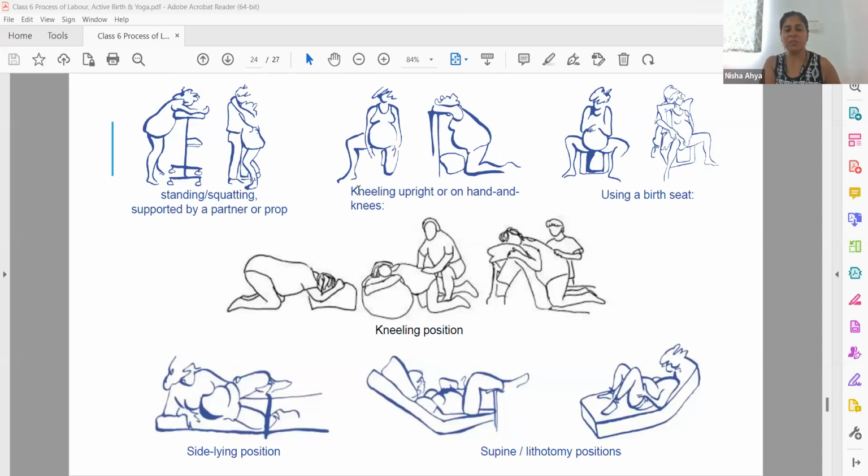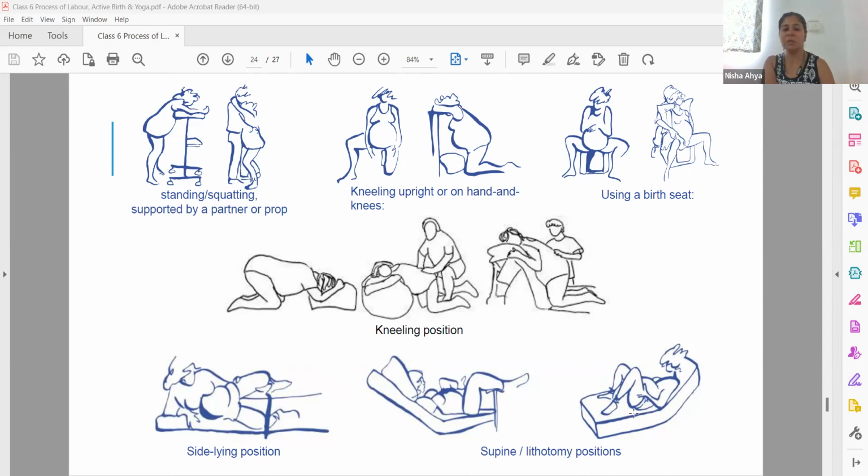baby's spine is towards the mother's spine. In that case, mother may experience a lot of pressure on the spine. In that condition, the kneeling positions might be more helpful for the mother to deliver the baby. And you'll see most animals in the wild deliver on their fours. That is also one of the natural positions that can be used to deliver the baby. You can use kneeling down position like this. The half lunge kneeling down can be used to deliver, or you can use a birthing seat or the stool to deliver a baby. Some hospitals can make you do the side lying position, but it is very uncommon.